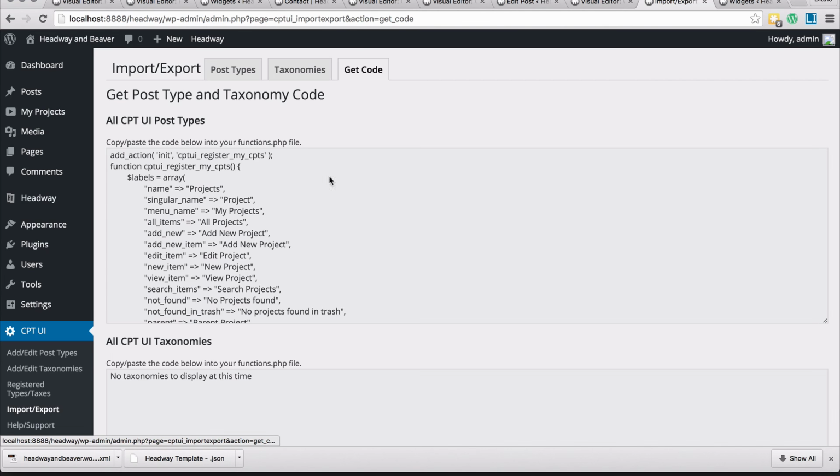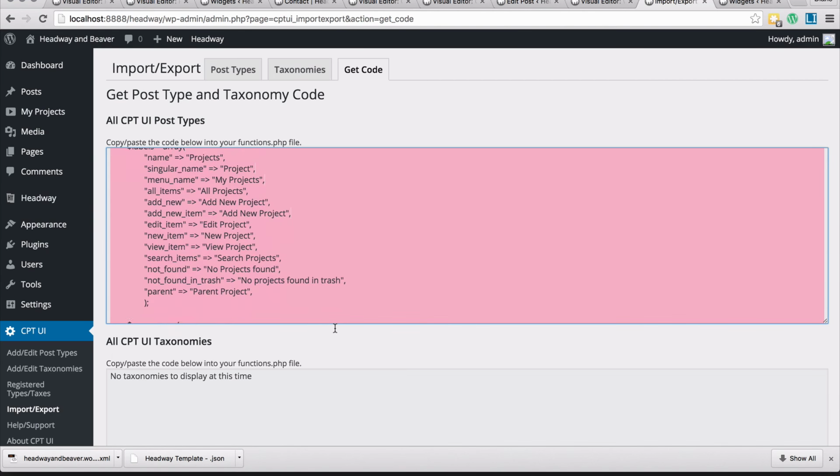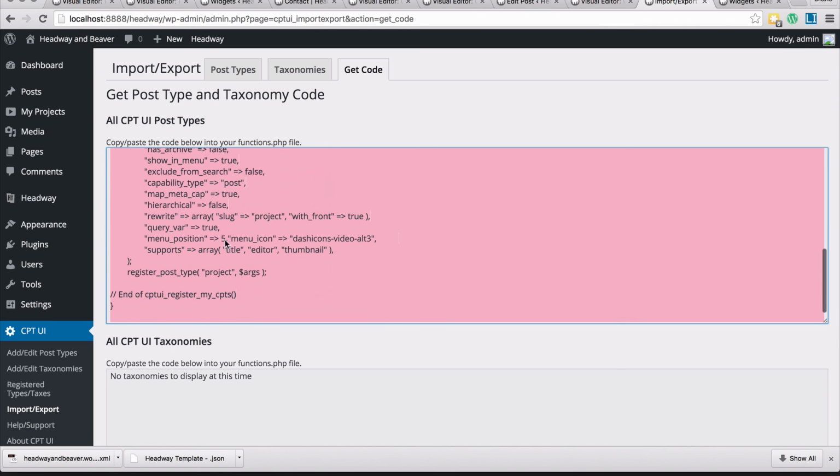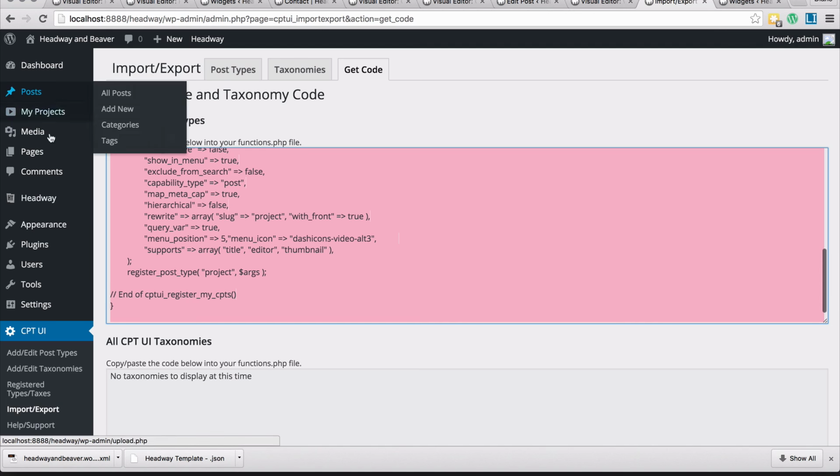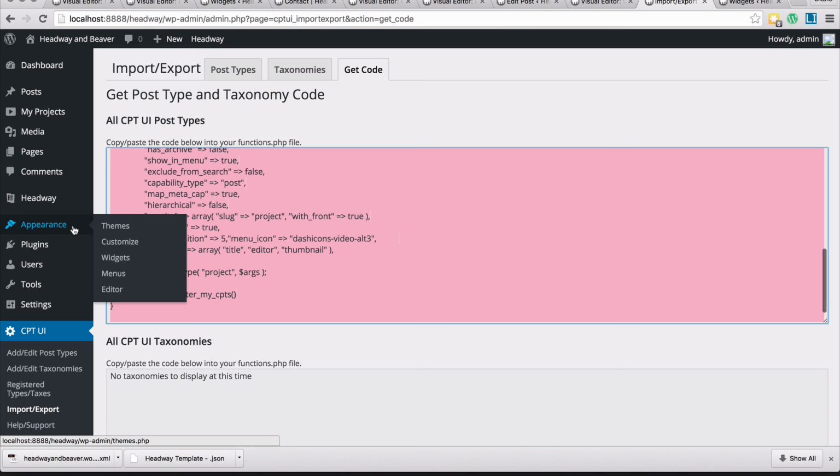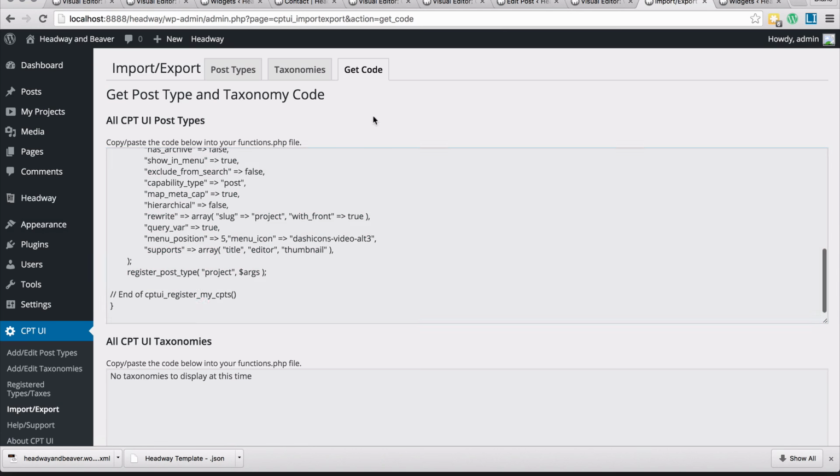You can click on Get Code, and you can copy this into a functions PHP file and delete this custom post type UI plugin, and just paste this code in your child theme, and it will register no matter where you go. So you can just export the child theme if you want to.